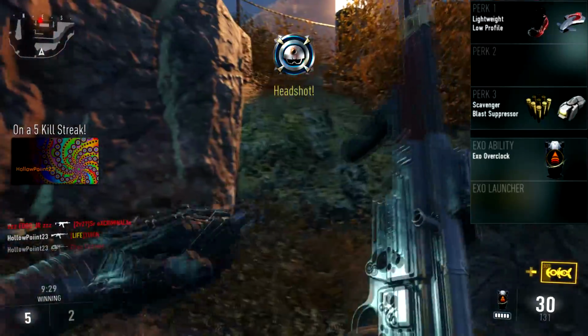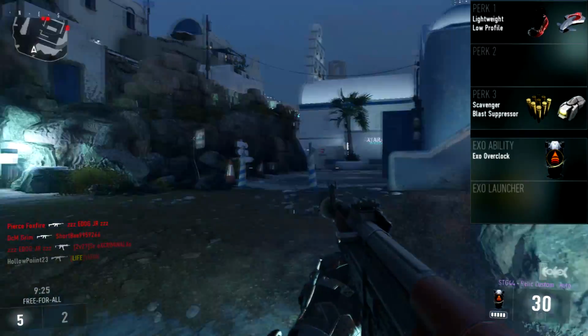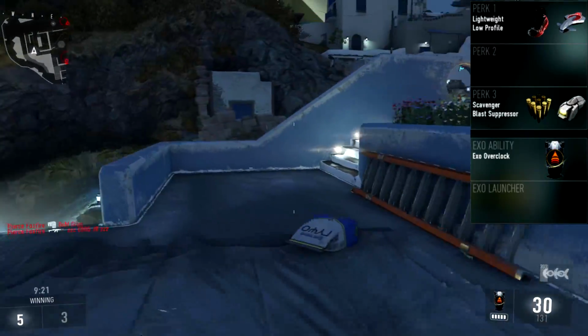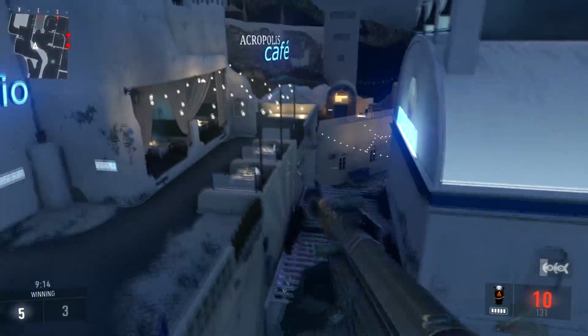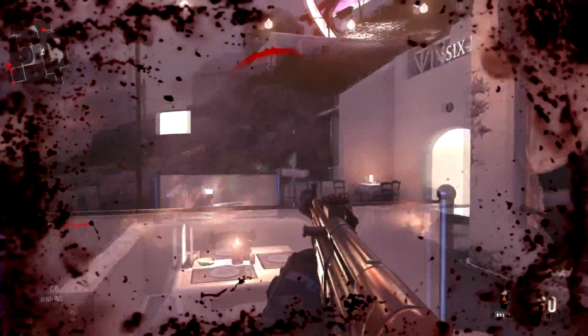Now, no perk 2s, and then for perk 3s we have scavenger and blast suppressor. Scavenger because we don't want to run out of bullets. I actually played my first game with this weapon without scavenger, and I found myself running out of bullets. Some of you guys may not be able to stay alive as long as I do, but if you don't, again, put on toughness. I would say the same thing, but if you do, of course, then scavenger. And then blast suppressor, invisible on the minimap when performing exo moves.